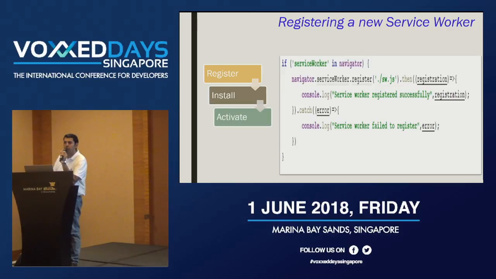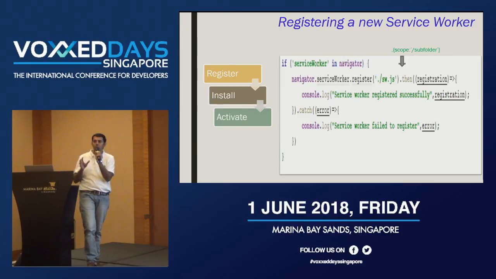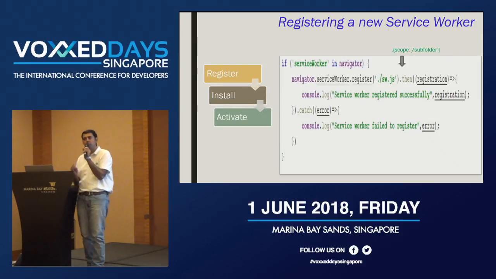In case of error, you essentially get to see an error, which is okay, but there is one more thing that you could do with it. You could scope it. If you have a big application and you want a certain part of it to have access to the service worker, you might only want to cache the static part of your application. Anything that deals with confidential data, or dynamically changing data that needs to remain fresh, you may not want to use a service worker for.